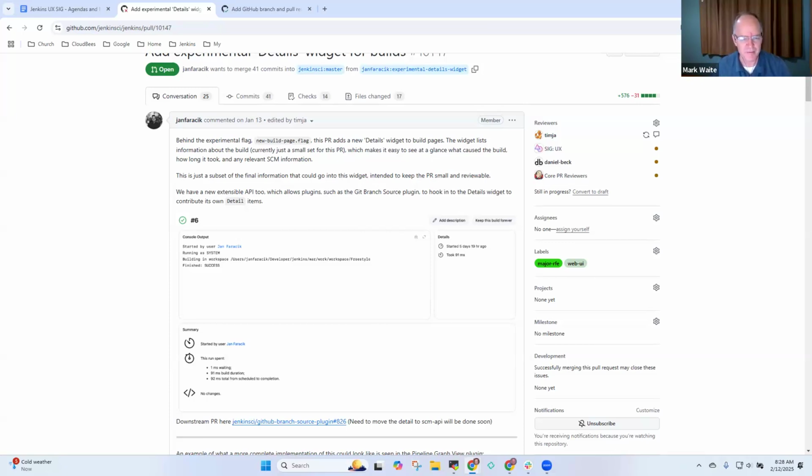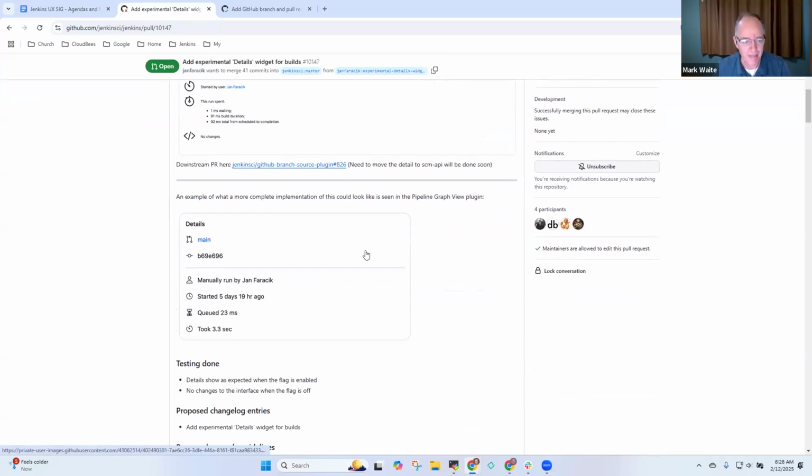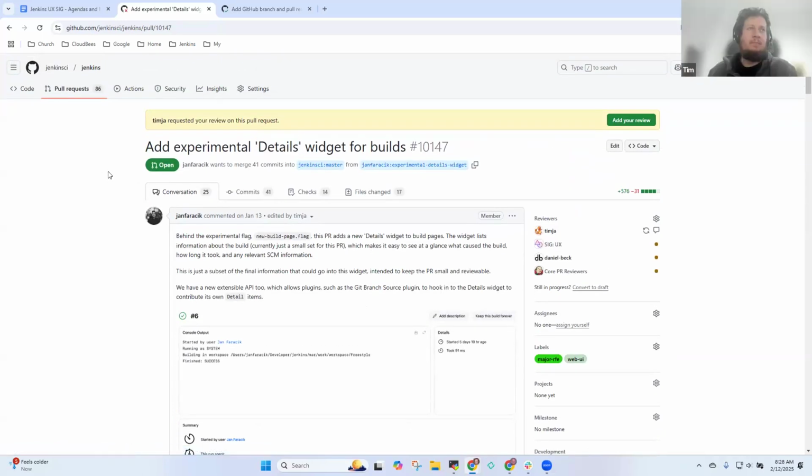Anything else we need to discuss on the details widget? I think if anyone can review it, that would be good. I can improve it, but some of the extension point stuff we weren't 100% confident on. I think Daniel's helped a bit to sort some of that out. So why did you do it that way? Well, we don't know. We're just trying to do something that works. The stuff's not really documented. It's just copied from somewhere else, from someone who's done it before. Right, good. Okay, thanks.